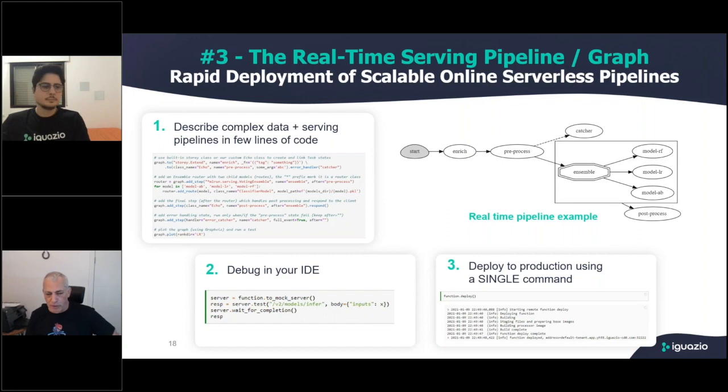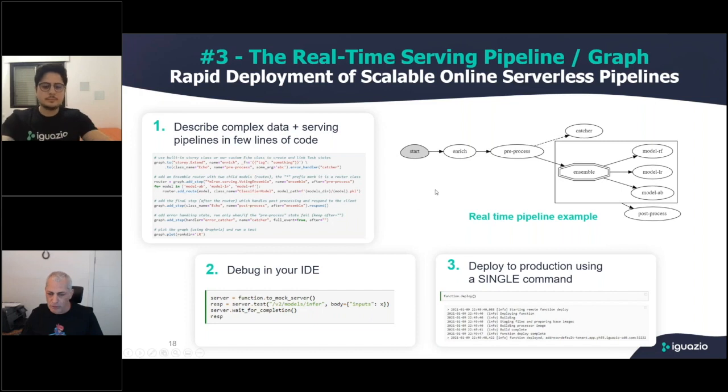Moving to the real-time pipeline, what we said, we need to compose a graph of computation. This one is relatively simple of machine learning. We want to push in some events. We want to enrich the data, maybe do some pre-processing, build an ensemble and some post-processing. Building that, usually the data scientist only builds sort of the model, and someone else builds the rest of the system. And then they go and start to integrate, and there's a mismatch, or someone changes their part and it impacts the other part. So here you're essentially building it as one flow.